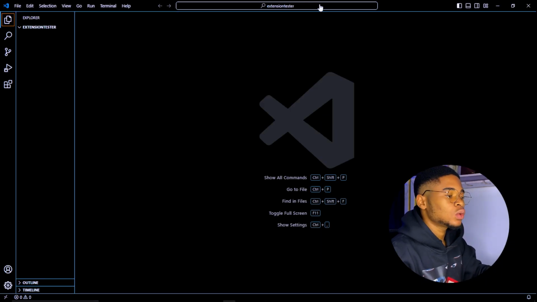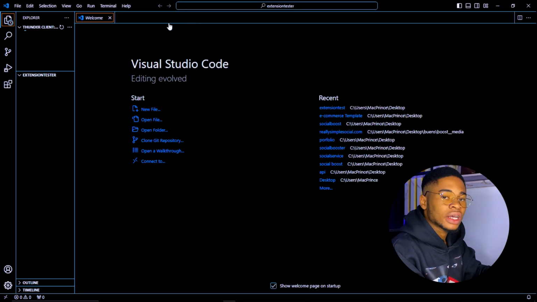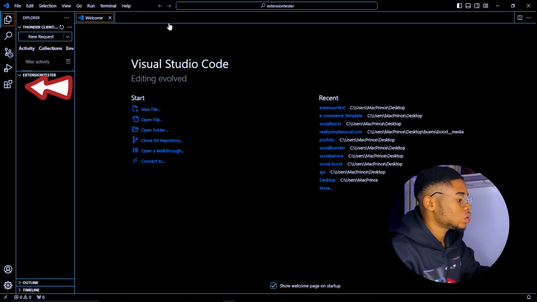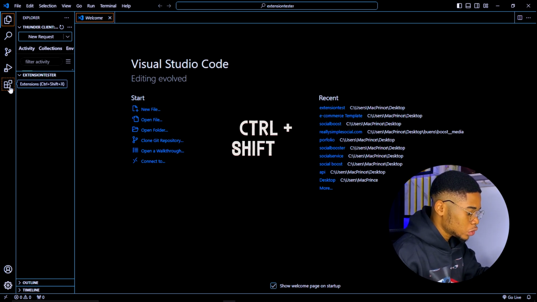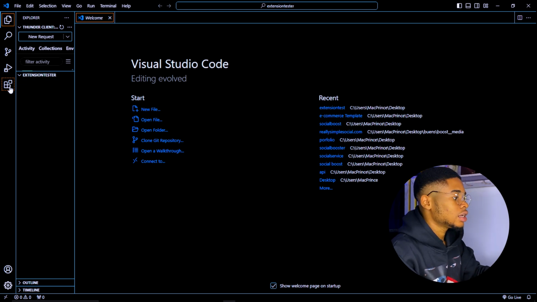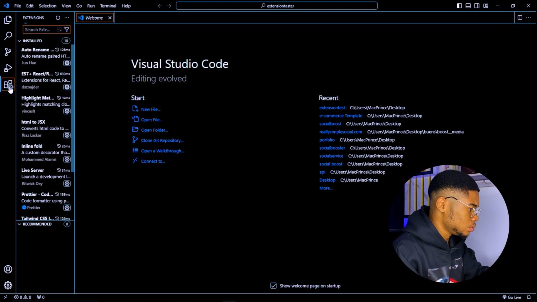This is the VS Code environment for you. Now, if you want to download or install an extension in your VS Code, you will navigate to this section. It's like a square box here, called Extensions, or you can press Ctrl+Shift+X and it will pop up on your screen.